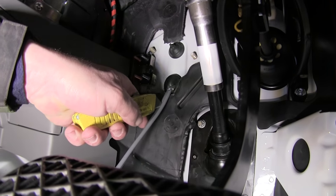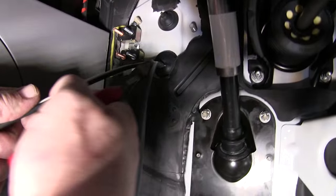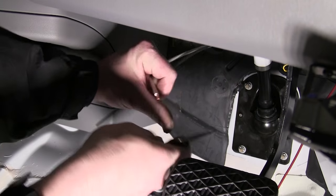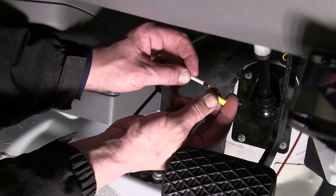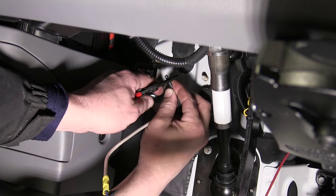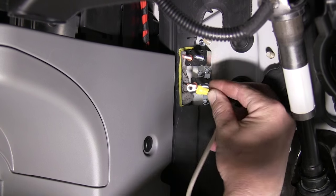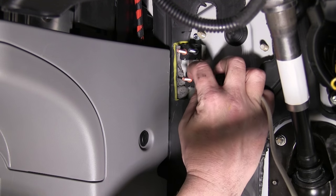Next, we'll connect the blue wire from our brake controller pigtail. We'll go back to the gray duplex cable we routed into the cabin, cut it to length, and strip it back. The black wire will go to our breaker, and the white wire will go to the blue wire for our brake controller pigtail. We'll cut the wire to length, add a yellow butt connector, and bring in the blue wire to secure it on the other side. Then we'll take the black wire from the gray duplex cable, cut it to length, strip it back, and add a small ring terminal, securing it to the silver side of our 40-amp breaker with a star washer and nut.